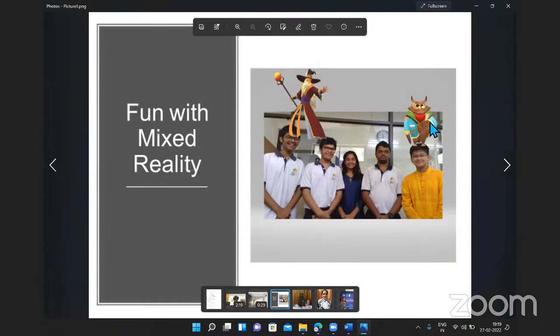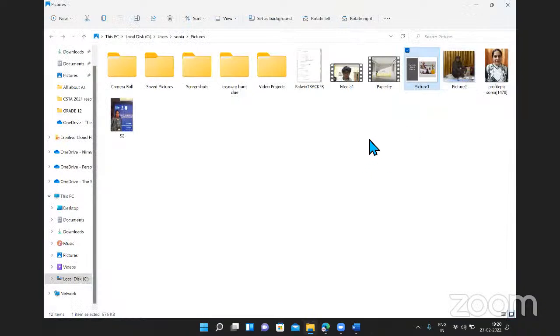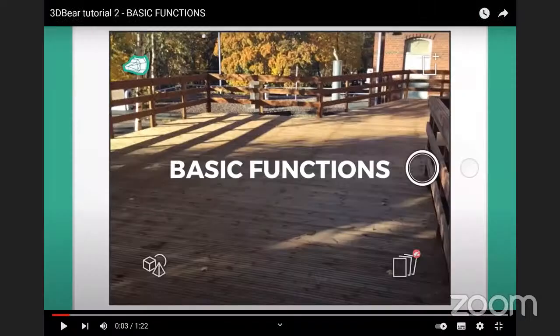So this was a still picture which was taken. Now this is all augmented reality. You bring pictures. So this dinosaur is sitting on the table. Actually, sorry, a monkey is sitting here. It's not in the room, but this is again augmented reality. Now, what I was trying to say is that there is an app which allows you to do this also.